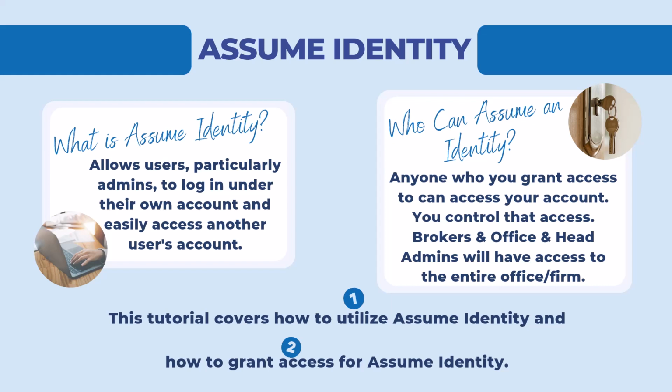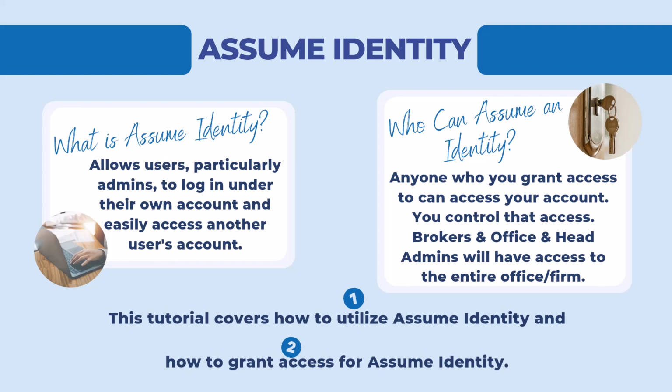It's also great if you need someone to cover for you and have access to your account for only a limited amount of time. All of that and more can be accomplished with Assume Identity. There are two parts to Assume Identity. First, we'll cover how to assume an identity, and then we'll cover how to grant permission for someone to assume your identity.